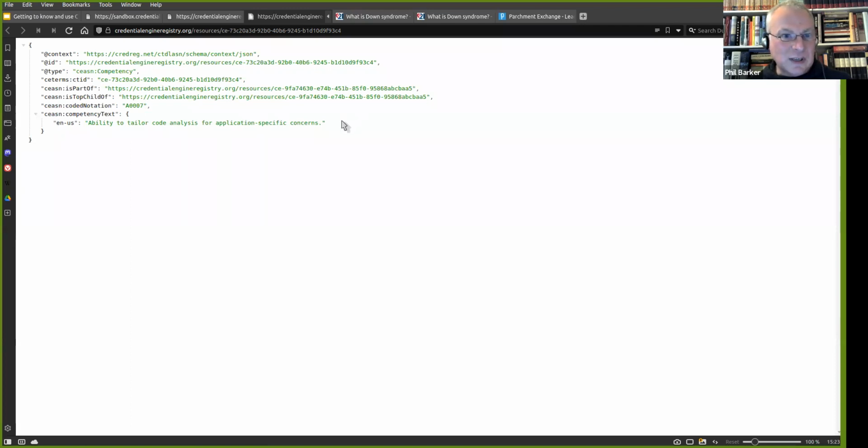You can see the text here. Not much information is added apart from the fact that it's got a coded notation here. But what's really important is that you can see that it's part of something else.